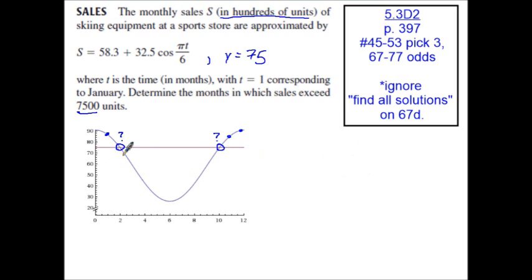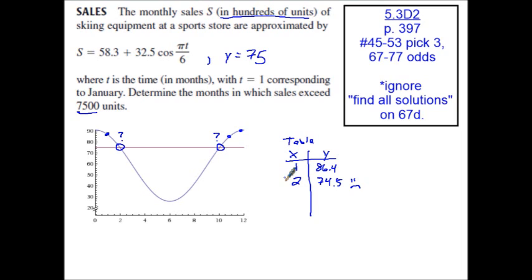So we can do a few things. You can do the intersect feature and find out exactly what they are, but just one thing I want to highlight is you could use your table. By going to the table, you can pull up a bunch of x and y values for this. We cared about February, so we see 1 for January, and we see the 86.4-ish decimal, and so that's clearly above the 75. February 2 ends up being actually 74.5-ish, and so close, but no cigar, so I'm actually not going to include February.